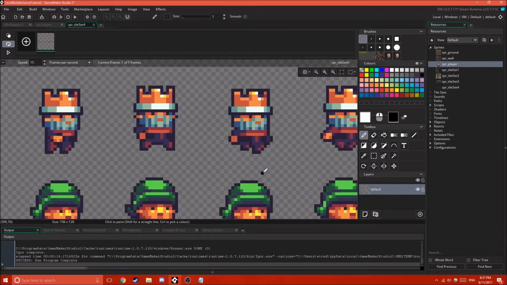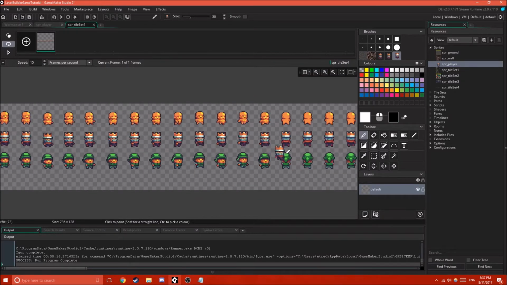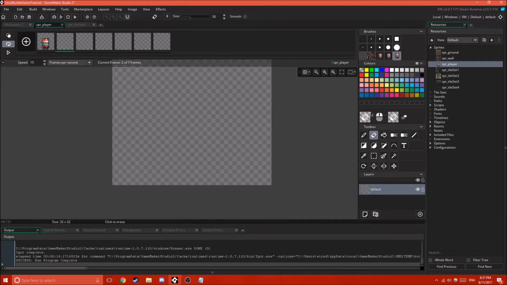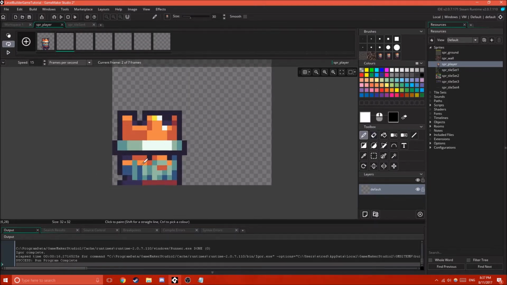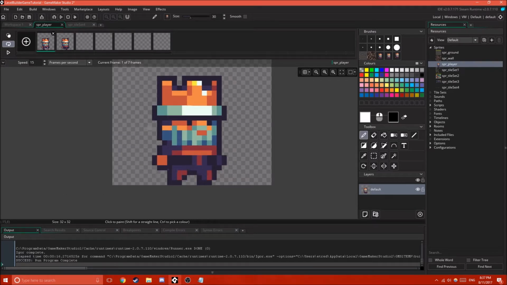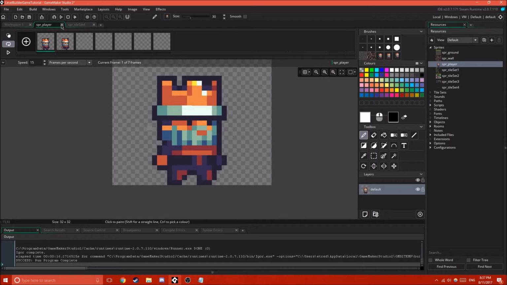Alright, after looking through these, it looks like we can use this as the next walking sprite. I think there's some sort of reason to why it is the way it is, but I'm not good with pixel art or anything, so I'm just going to take what I think looks like the second. Actually, alrighty. I'll need to make sure this is in the right spot. Okay, kind of seems to be.